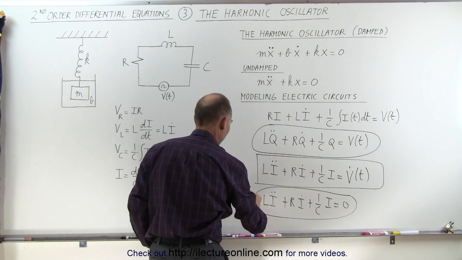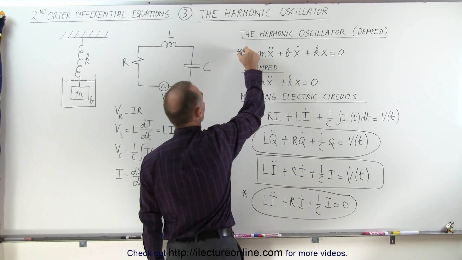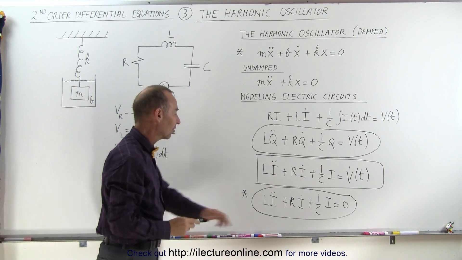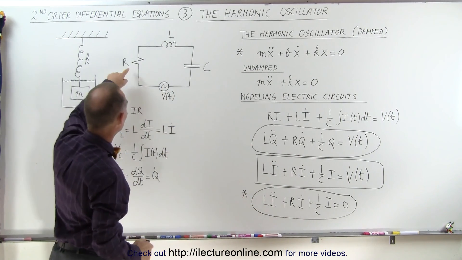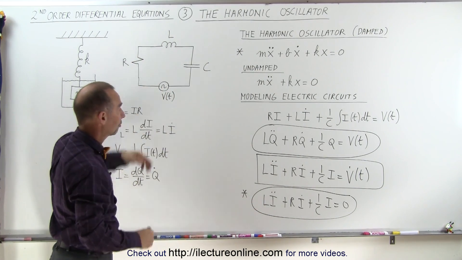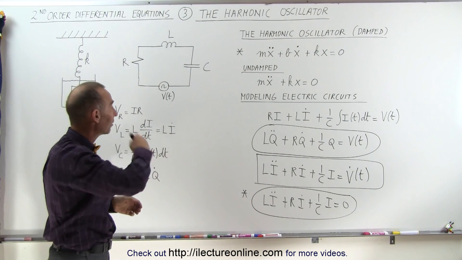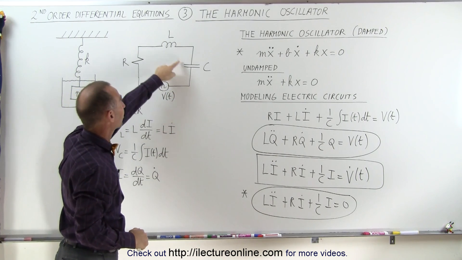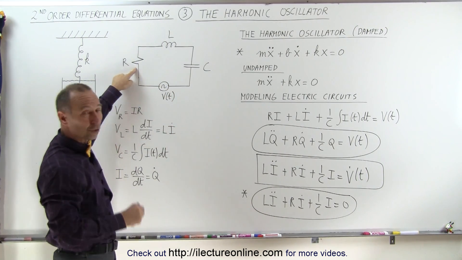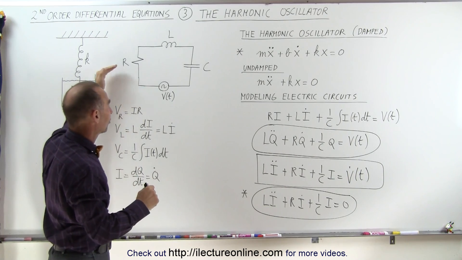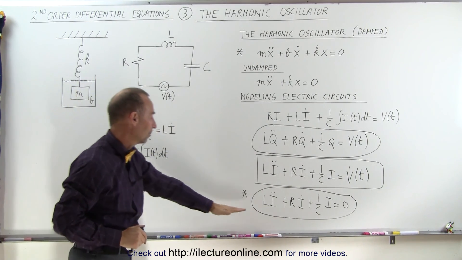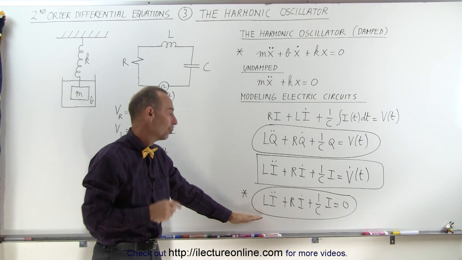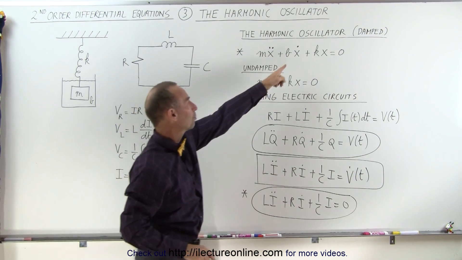And then this equation, of course, has a lot in common with this equation up here, because it's a damped equation. The resistor here is the dampening effect, and so even though the charge will go back and forth between the capacitor and the inductor, since also charge will go through the resistor, slowly energy is taken out of the system, and we have a damped homogeneous equation, so we have that middle term there.